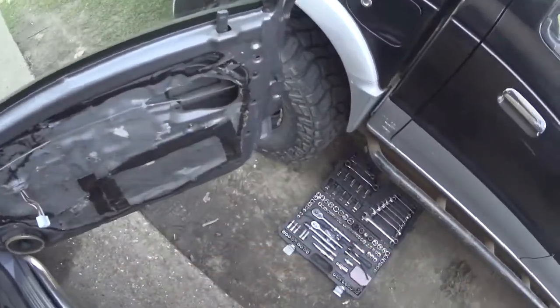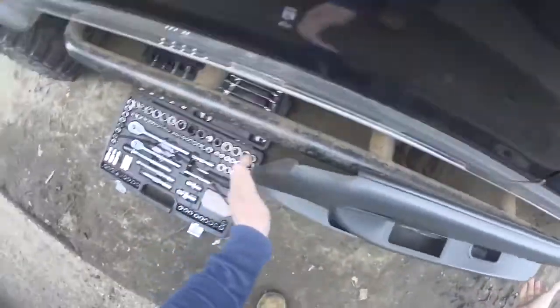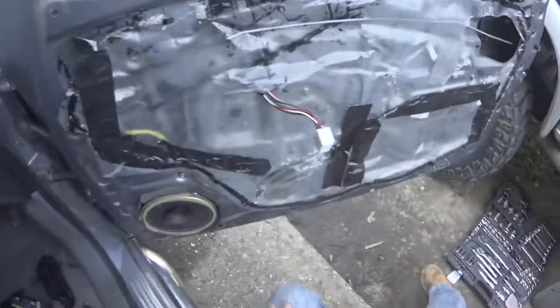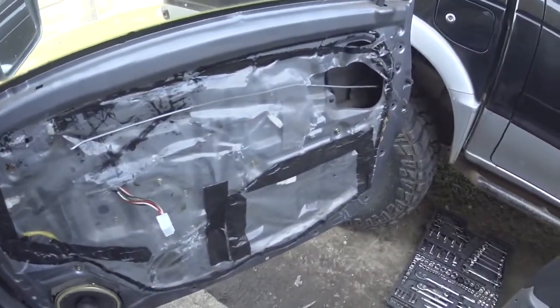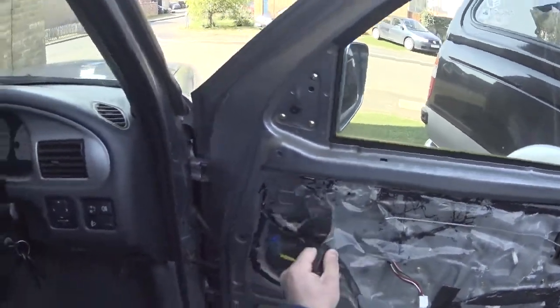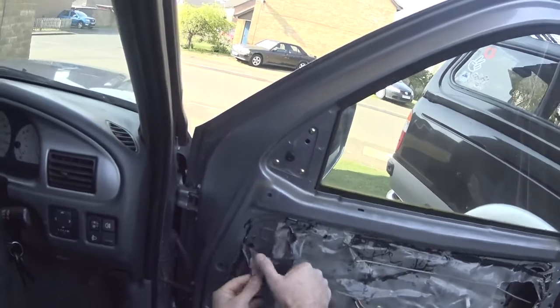There we go. Put that screw up. As you can see, someone's been in there already. Look at that, what a hack job. So anyway, look at the state of this.